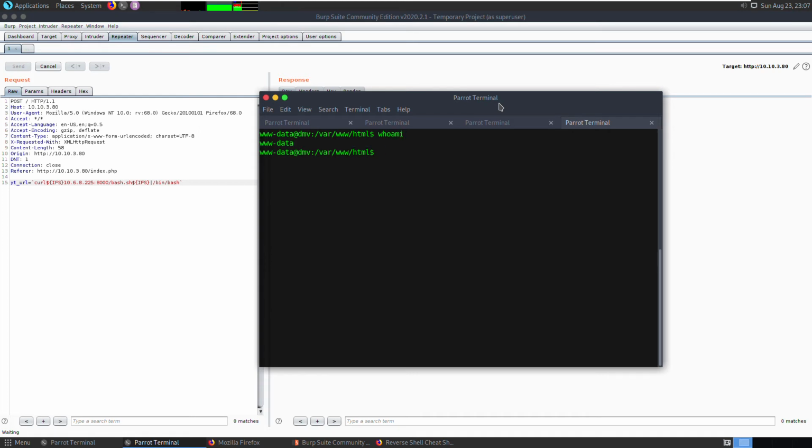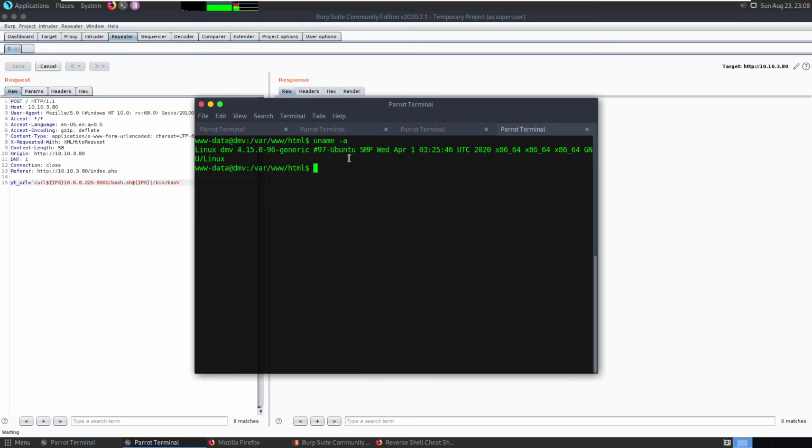The very first thing is I have to check who I am on this machine. I'm www-data, and most possibly we don't usually find any privileges for this account right off the bat. Let's quickly take a look. It's asking for a password, so we don't have it. Control Z on it and exit. The very next thing is to see what Linux version it's running. We take a note that it's running Ubuntu x64 and 4.15. Looks like it might have some exploits, but let's not go that route yet.